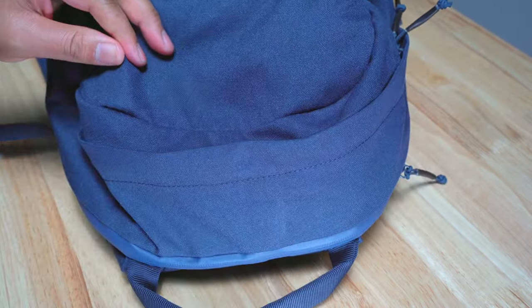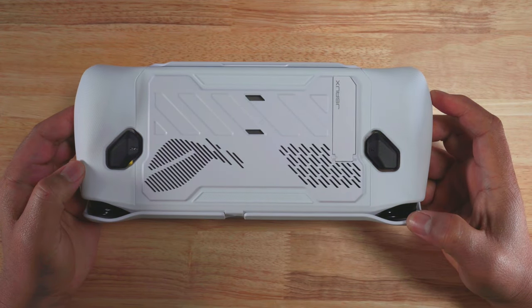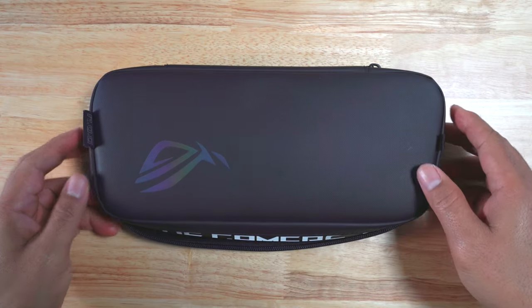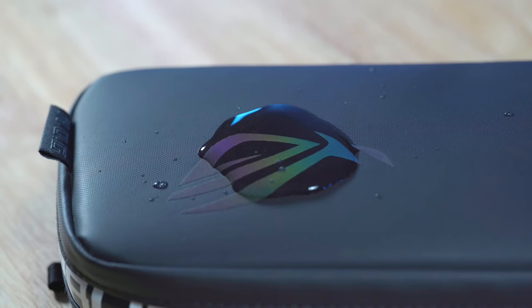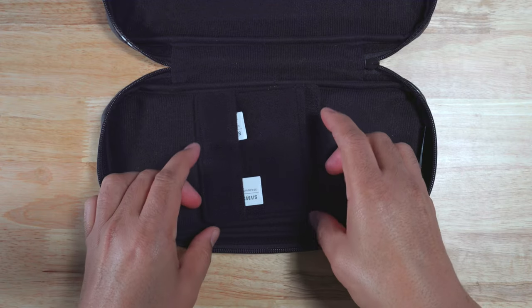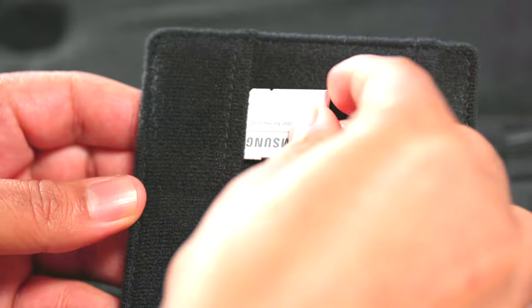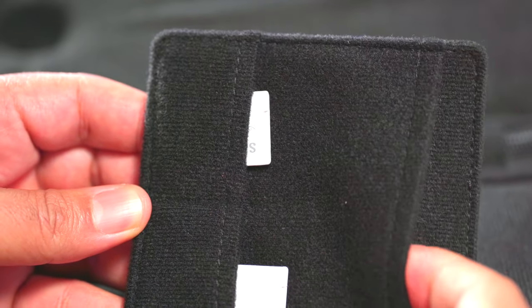Of course, the only issue is that if you install the mod case, then you lose visual of that sweet RGB transparent backplate. You could use the ROG Ally official case. It'll run you about $40. It's made of polyester and is water repellent. It has a soft inner mesh with a built-in fleece compartment to protect the Ally screen. The built-in compartment has two pockets about the size of an SD card and another credit card size pocket.